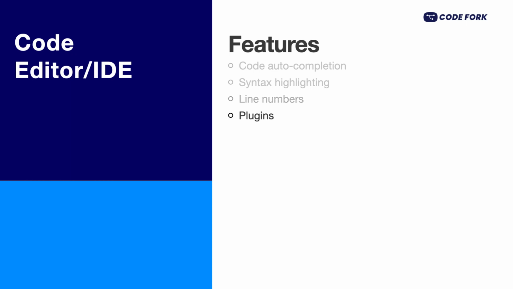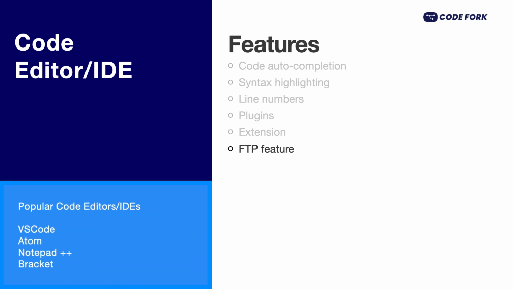Plugins and extensions. Plugins and extensions let you add languages, debuggers, and tools to your installation to support your development workflow. FTP feature. This feature allows you to upload a file to your remote web server directly from the code editor or an IDE. A few of the popular code editors are VS Code, Atom, Notepad++, and Brackets.